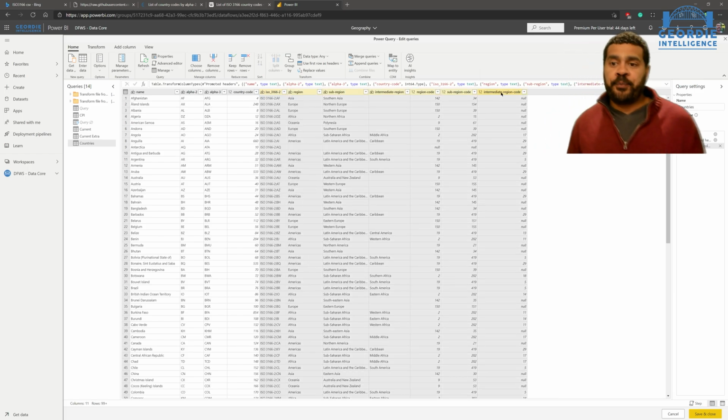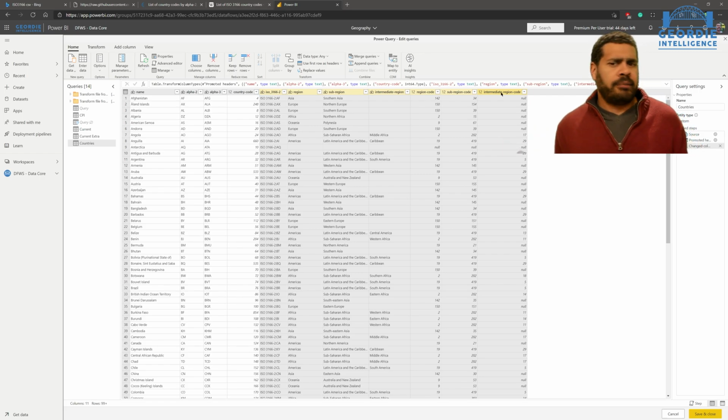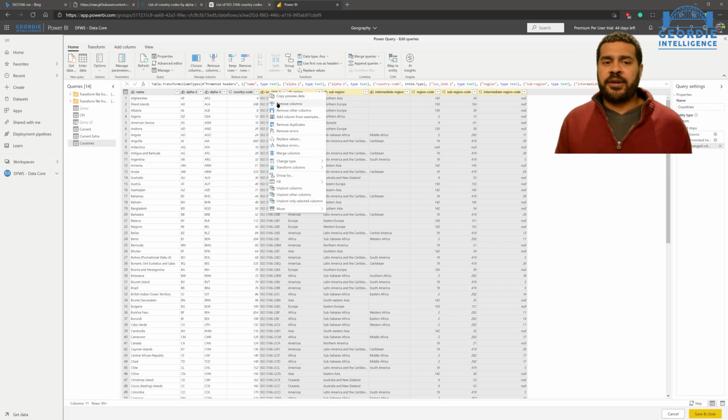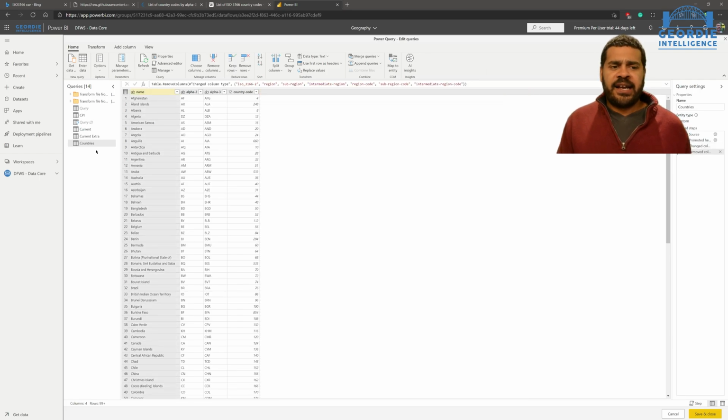What you might want to do is build your own region, sub-region, however it is you break down your sales, manufacturing departments and geographies within your business. You can split that up. You could use an extract of this into Excel, fix it and bring it back in. It's the sort of thing that probably isn't going to change very much. So what you might well find is, once I've done this once, we're good to go, man. So I'm going to remove these columns. Likewise, these ISO 3 codes, I don't think they're going to change very much.